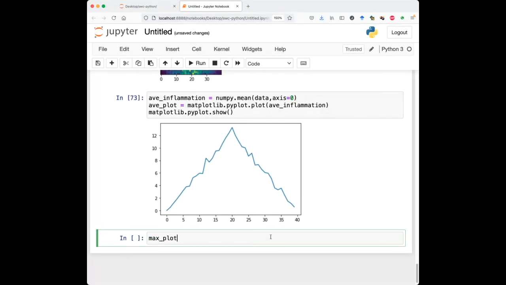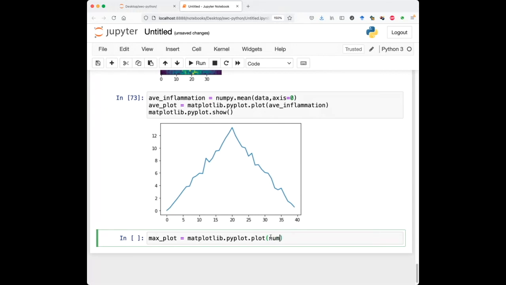Let me continue doing the analysis with pyplot. I want to create a new plot, but this time I want to use the maximum values across the days. So for each day, I want to find the maximum value.